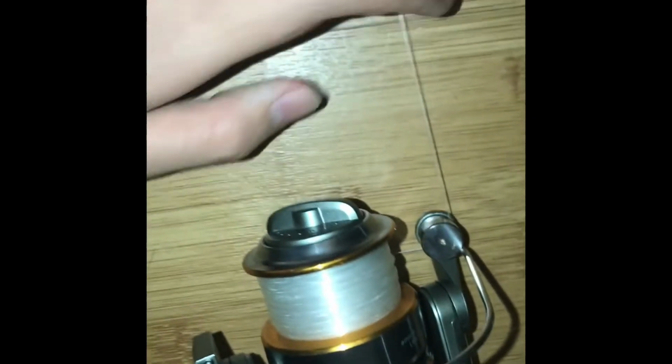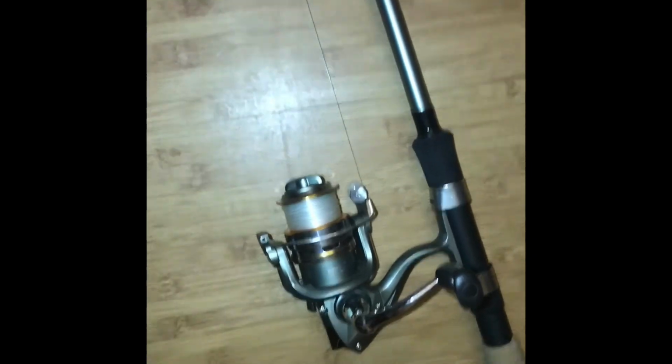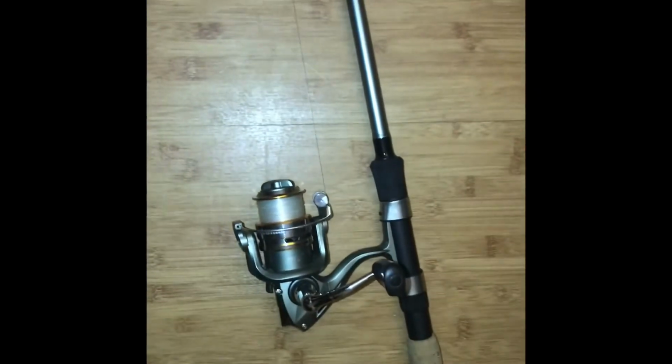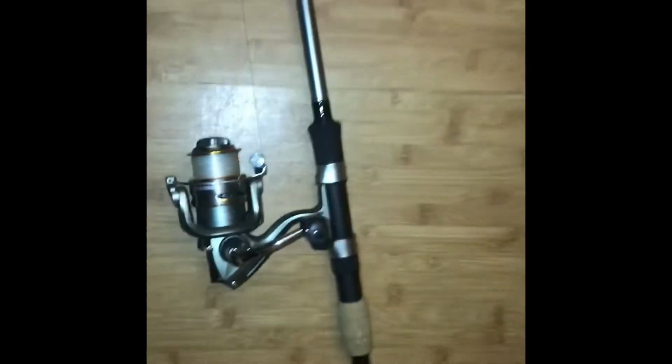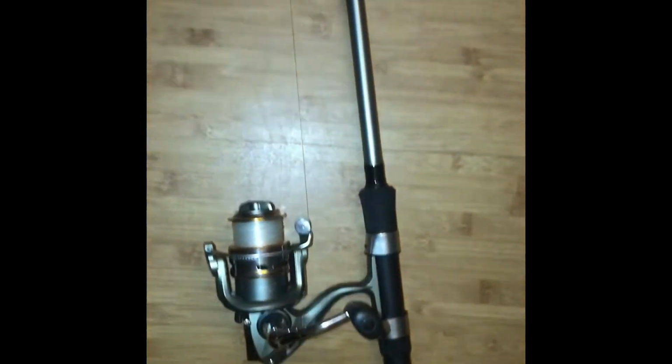I think the line on here is somewhere around 10-12 pounds. The thing about spinning reels, you buy them, you don't really know what pound line you get, but it has stood up to some very good tests. I've used it for a year of fishing in 2020. This rod held up. It feels a little heavier, and I use it for salmon and steelhead fishing, although I don't do them very much. I also use this for carp fishing, because carp are some very heavy fish, and I actually thought of having a combo to reel that in, because as I explained with my other spinning combo, this part just broke off because the fish was fighting way too hard.